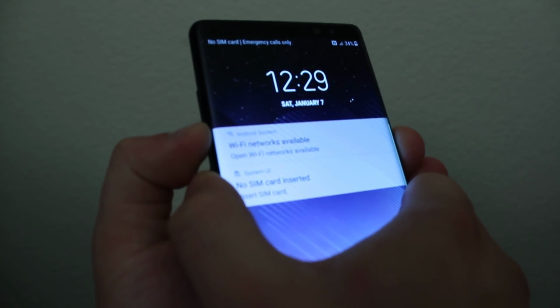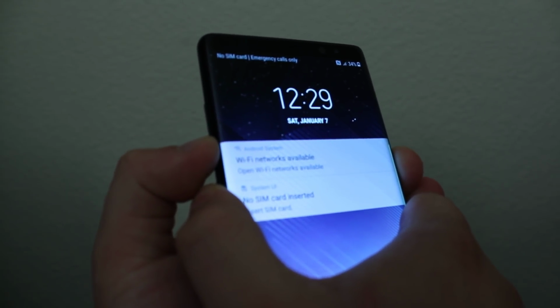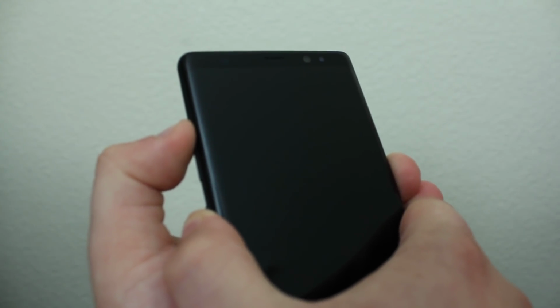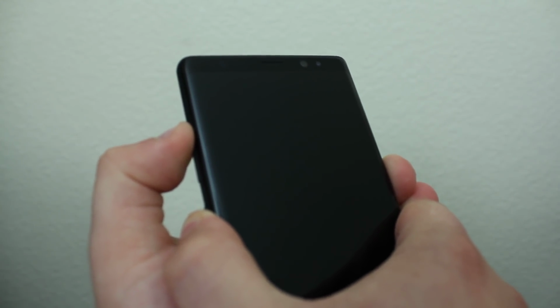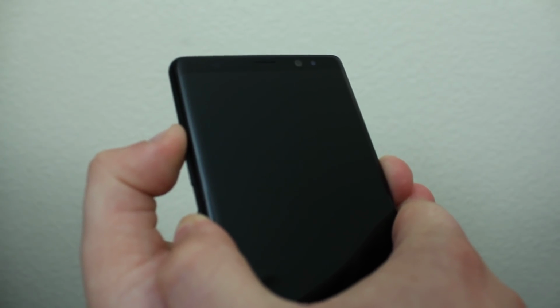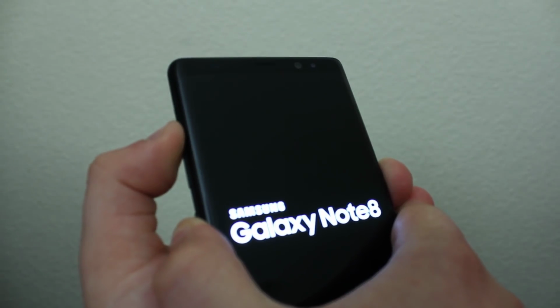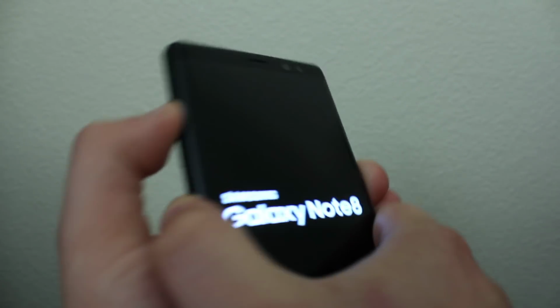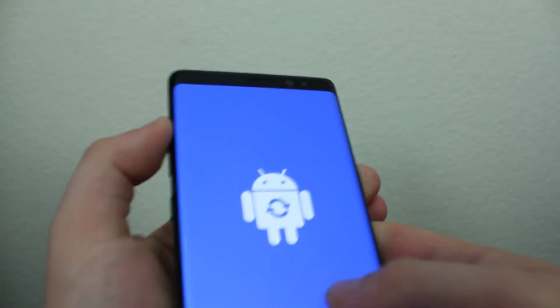As soon as the phone resets, you'll need to press volume up as soon as the phone turns off. Now press volume up and keep holding until it gets you to recovery mode. Keep holding right now. The volume up, this button under, is going to get you to recovery. Here it is.